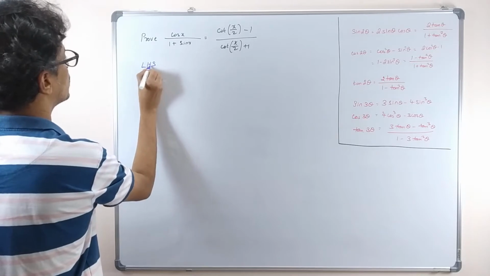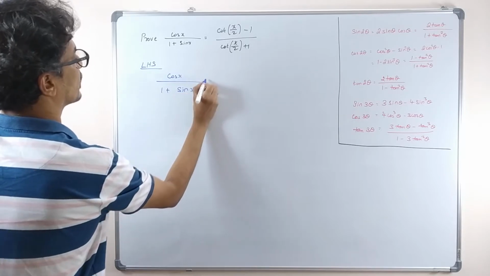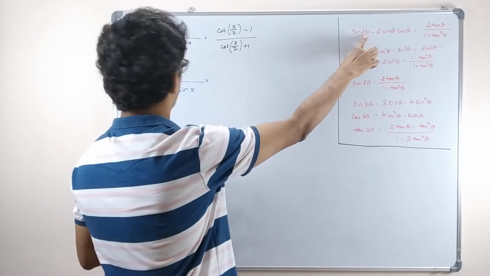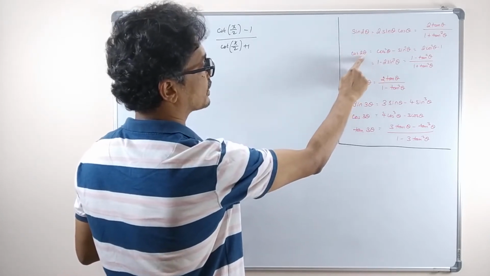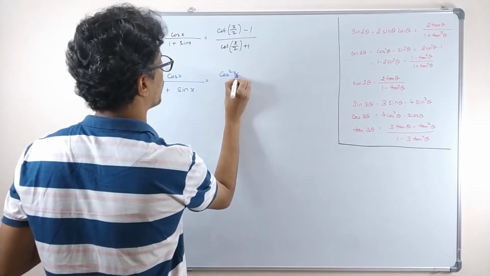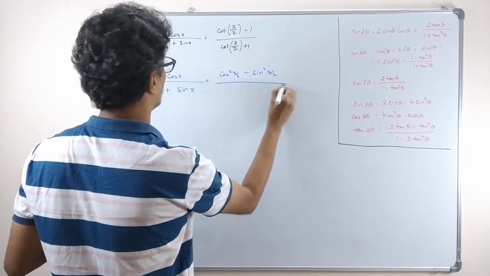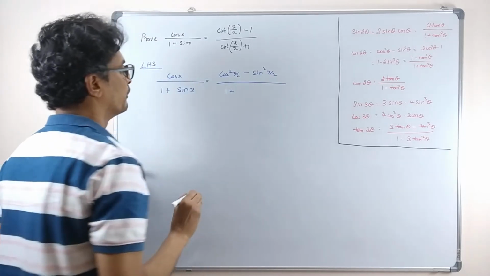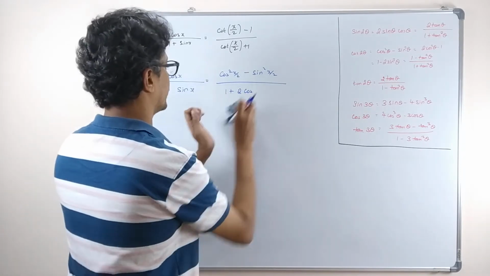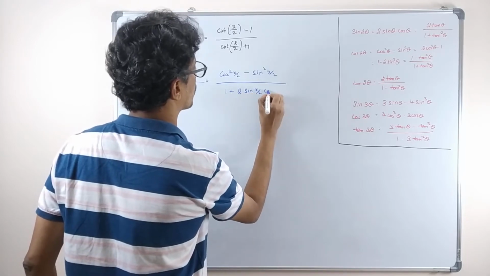Okay. So let us try with LHS. LHS is what? Cos x by (1 plus sin x). Correct? So if you want to write it in x by 2 formula, all I will do is replace this x. So what will be if I replace this x, then what I am going to get? This will be cos square x by 2 minus sin square x by 2, divided by 1 plus, what this will be? 2 times sin x by 2 cos x by 2. Correct?